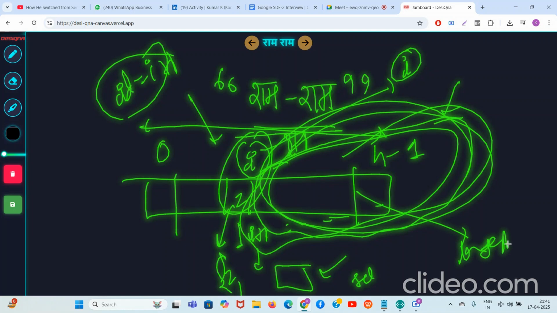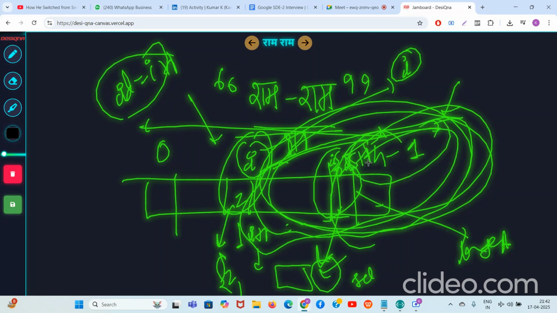Once I find the first occurrence of the largest guy here, let's say I find it here at i5, S of i5 is my answer for now, and now I will update my range. Next time I will search from i plus 1 to n minus 1 until my range exceeds n minus 1. Like this I'll keep on searching and the job is done.